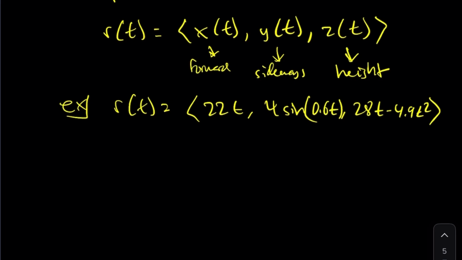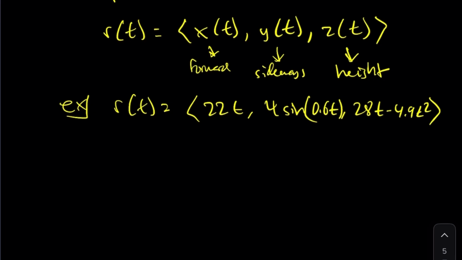So, x(t) being 22t, the ball's moving forward at 22 meters per second. And since the y has a sine value in it, it means that there is some sideways motion, right? It sounds odd, how could it be moving from positive to negative, but realistically it doesn't have to. It's a very slight sideways motion until the ball hits the ground. And then in the z, we see this parabolic vertical motion under gravity.